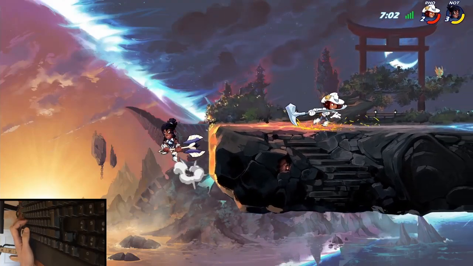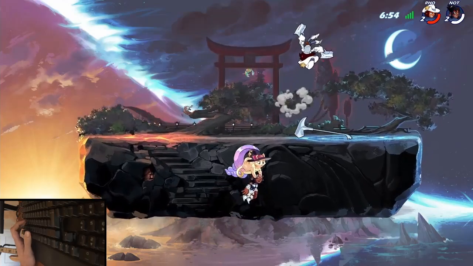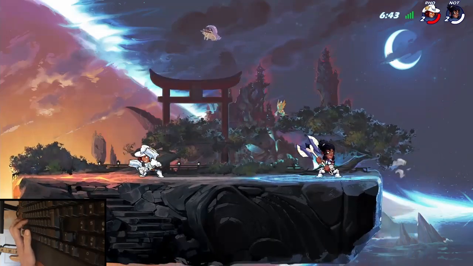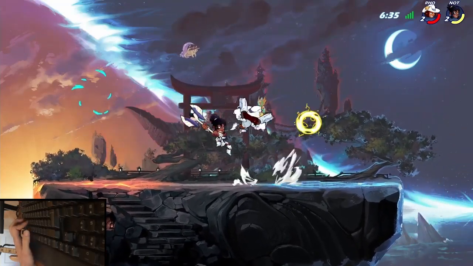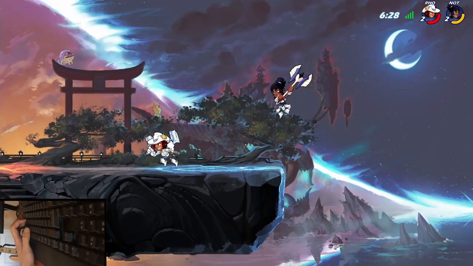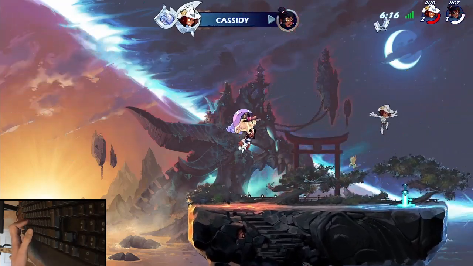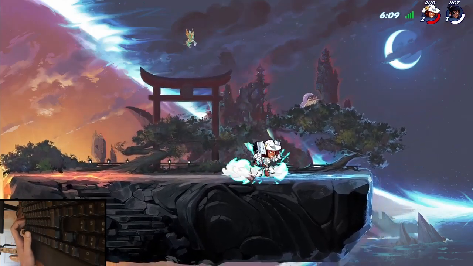That was a bad side sig. Oh! Ooh! I will take it. I will gladly take it. Yeah. They like to go for down airs a lot when they're in the air like that. Okay, out of options. Punish. Oh, that's bad. Let's go. We have a lead. We came back thanks to her little mistake on the edge.